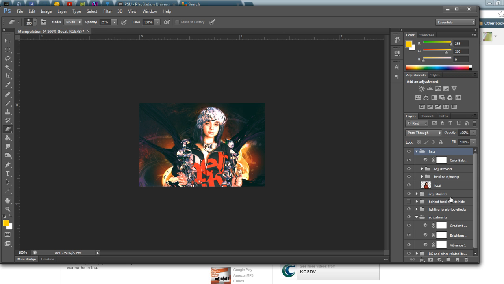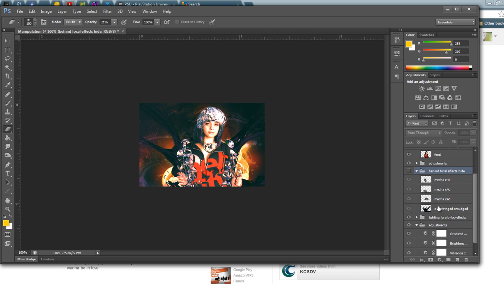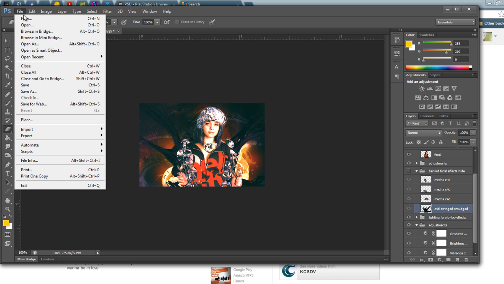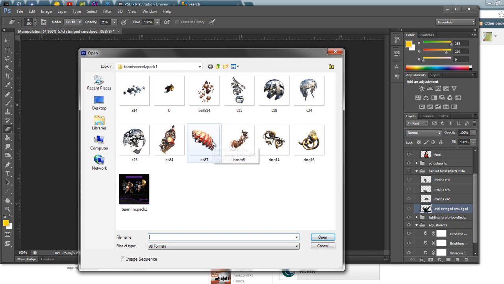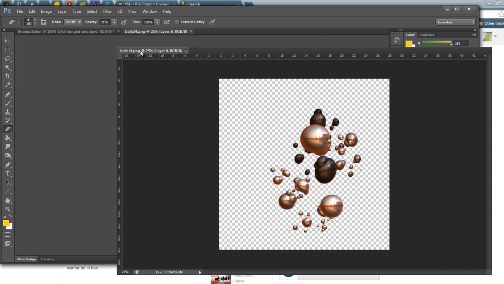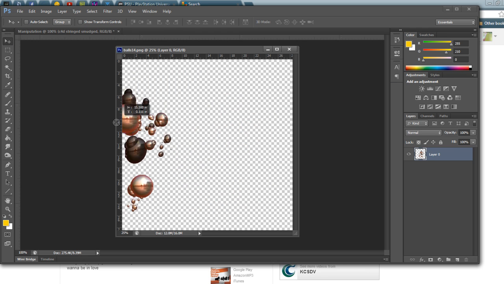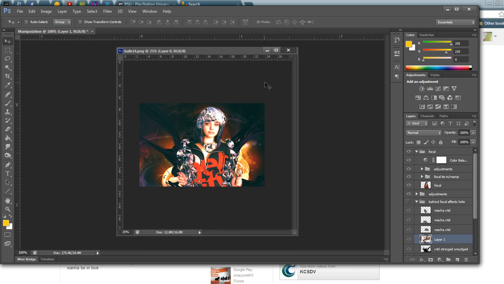And behind effects, all I have to do now at this point is create and open an effect that I want. These balls are perfect for that.